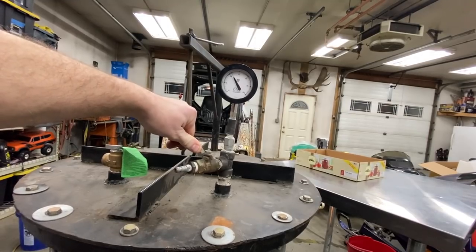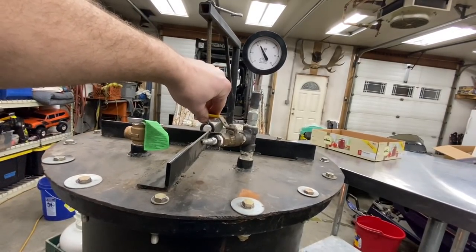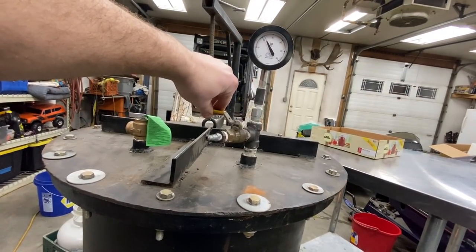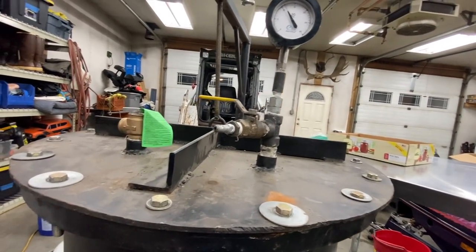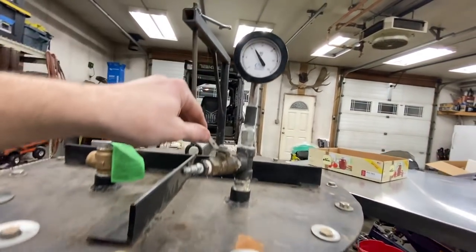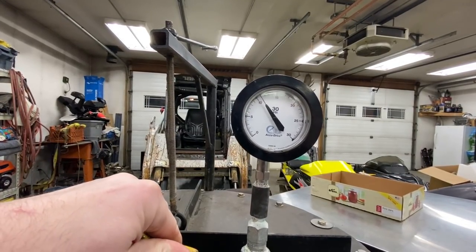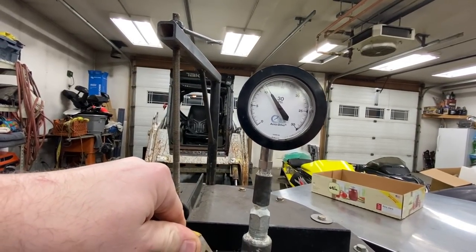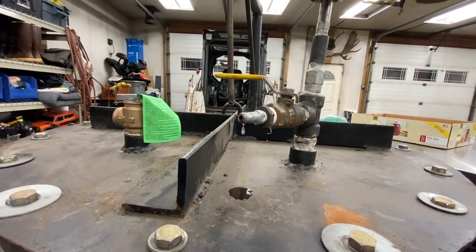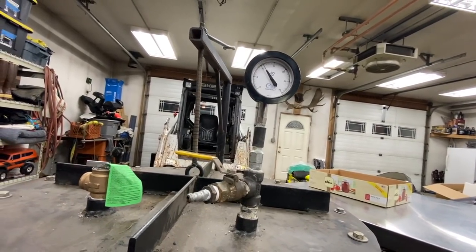What I'm gonna do is just crack this valve open to let steam evacuate for 10 minutes. After we got steam coming out for 10 minutes, you see the pressure really starts to drop off at first. It's hard for it to keep up, so just slowly open this. We got steam coming out solid for 10 minutes, plus we got our pressure up around the 12, 13 pound range.